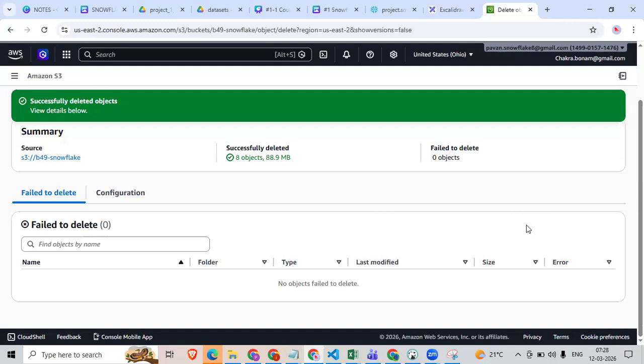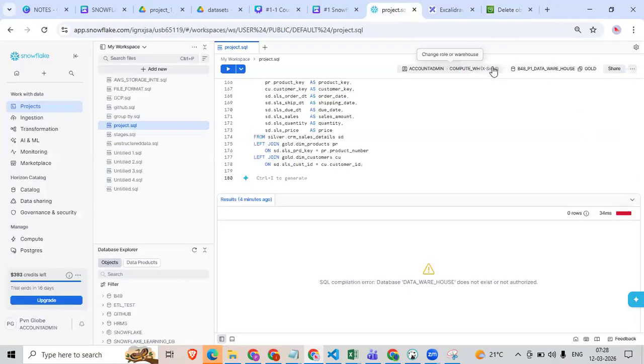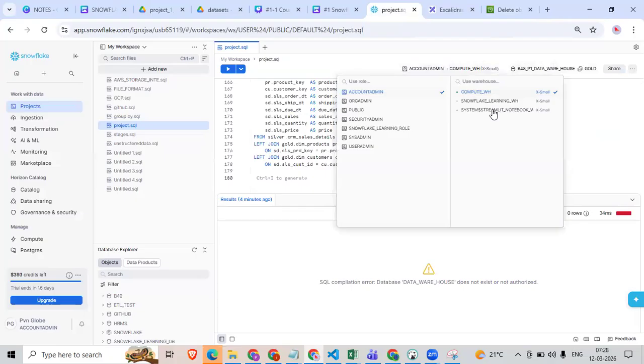We need to raise a ticket to the admin team to provide a new warehouse with an extra large server. Basically most companies use medium warehouses. So to process TBs of data we need to use a larger or extra large warehouse, and we have to request that, right?